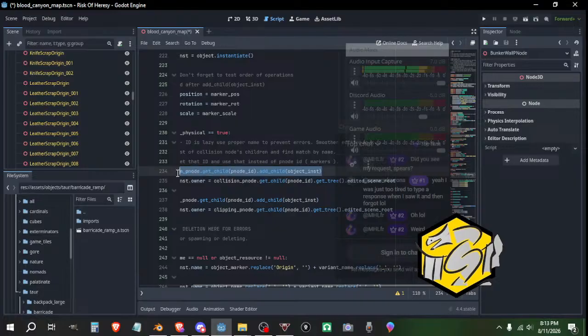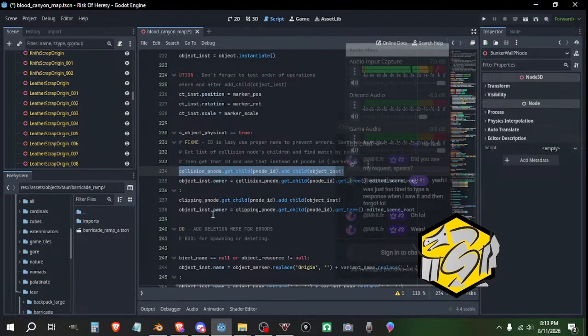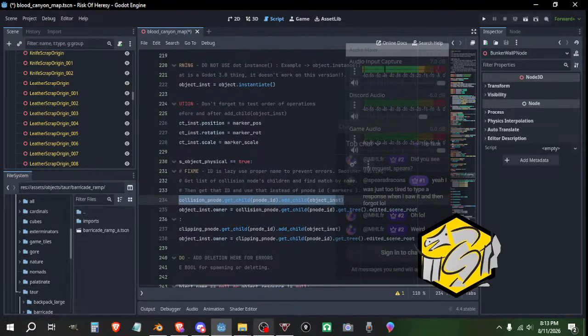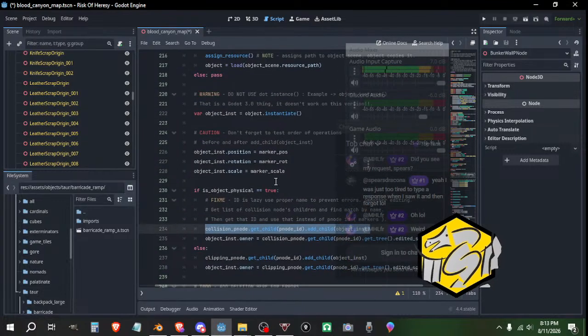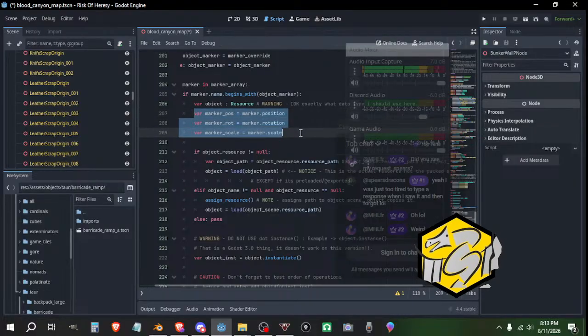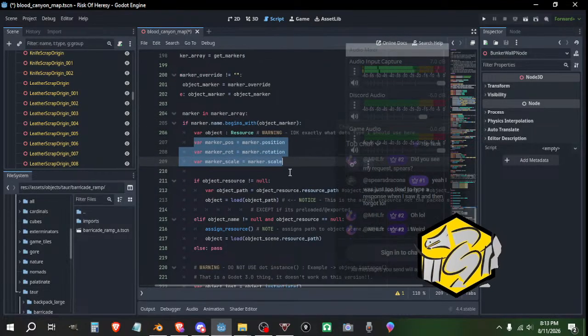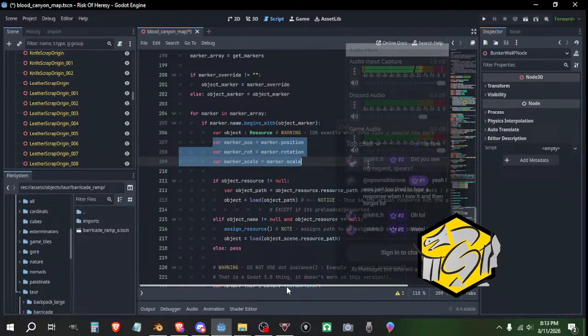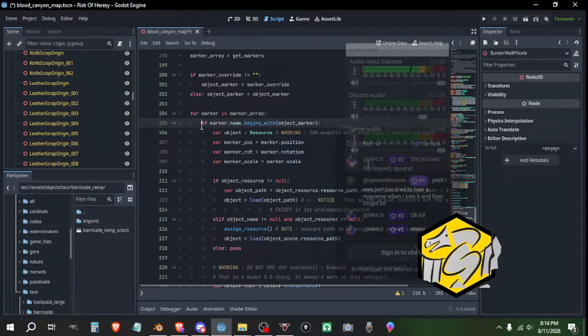And this is just adding it straight in. It doesn't care about the position either. It just adds it at the marker's location. So all it's doing is getting the marker position and rotation and scale. The problem is it's misfiring. It's getting all of them. It's getting every single marker and every single rotation and every single scale of all of the markers. And the only way that could happen is if this conditional statement's not working.